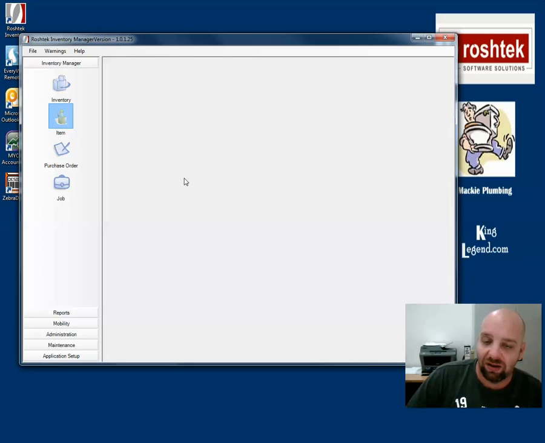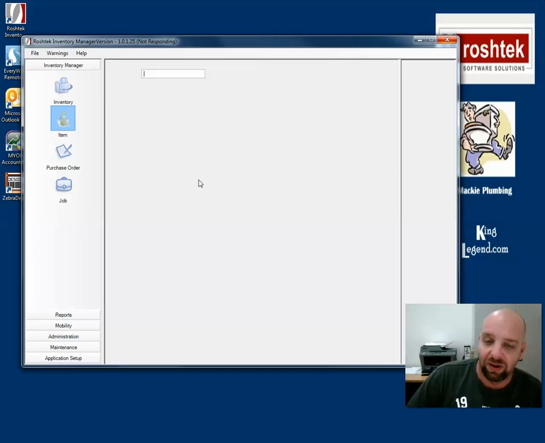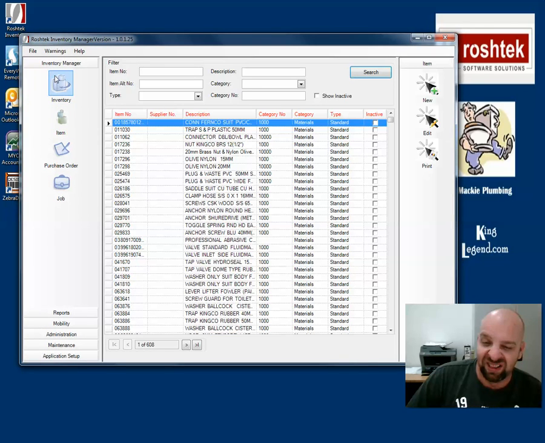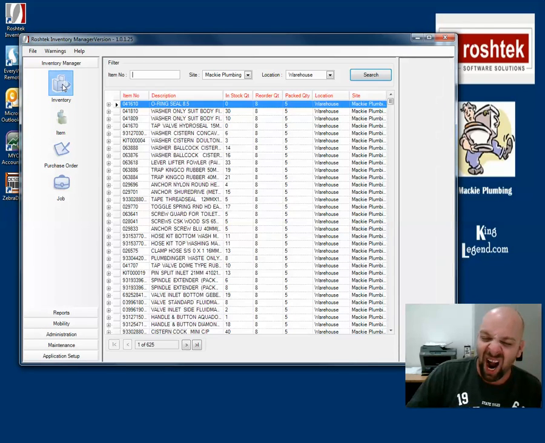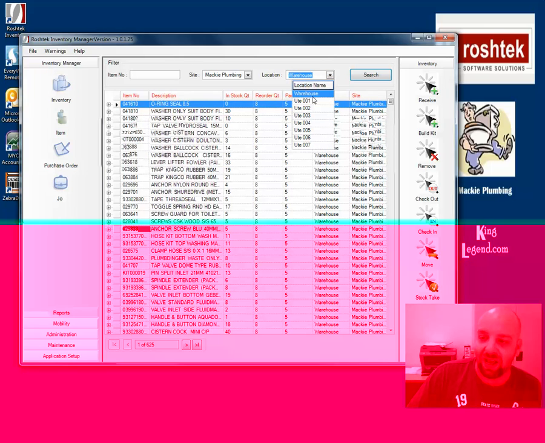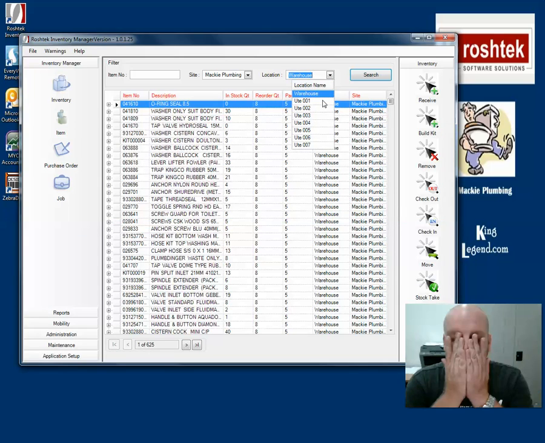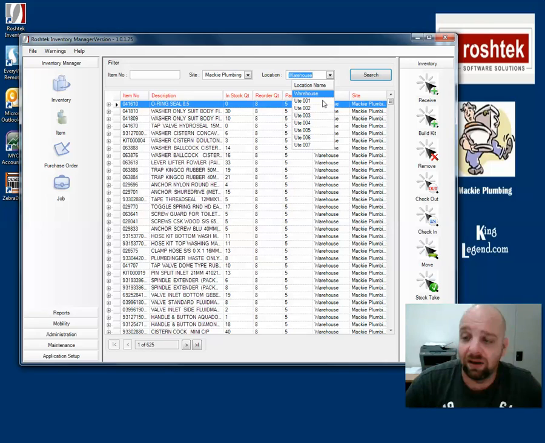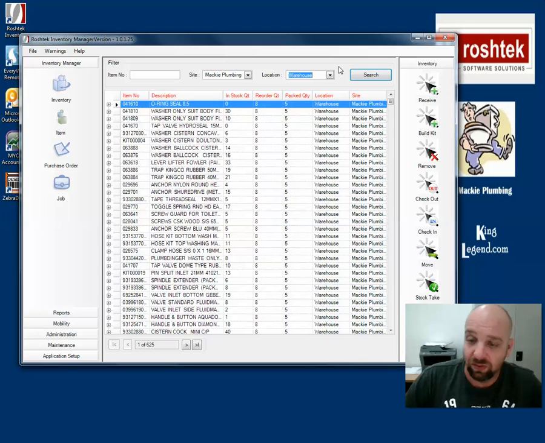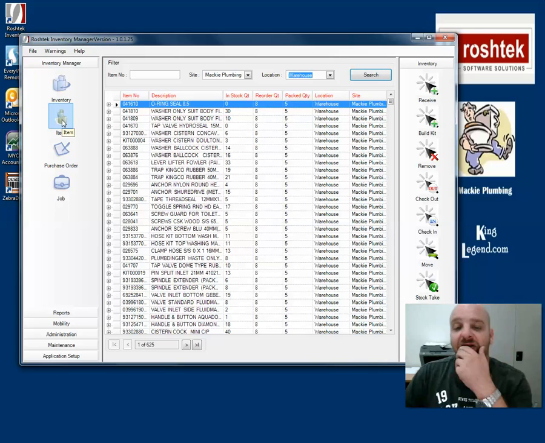We created it within items. We gave it all of the relevant information of how it costs and so forth. And then we went to inventory and we added it to these first three: the warehouse, U1 and U2. So you can see that is not a very difficult exercise. I think anyone can do that. Not a bad feature at all. Now, at the end of the day, we've created an item and added it in. But let's just say we'll look at a different scenario.